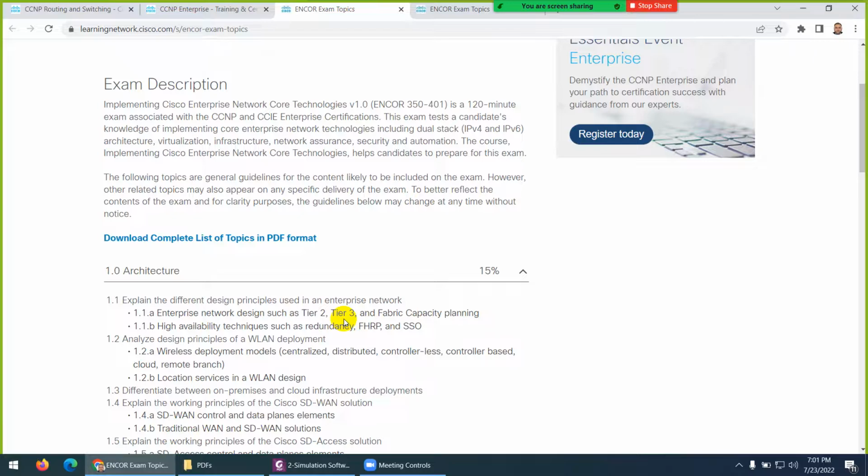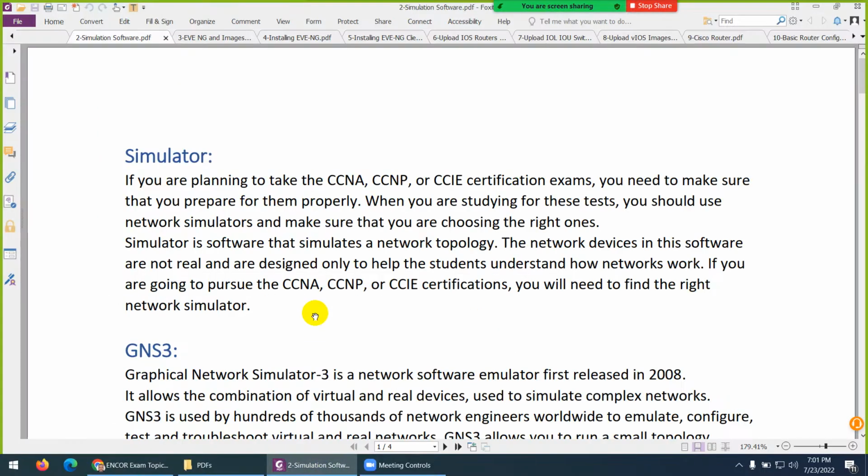So it's very difficult for this outline to be covered by physical devices. Maybe if you have a huge budget, yes, you can make your own lab in your home, if you don't have a financial issue. But for normal students, we need a simulation environment which is exactly like a real environment. And keep in mind, nowadays even CCIE, CCNP and other professionals are using simulators. Whenever they are in the job, first they test the things inside the simulator, then they apply in the real world.